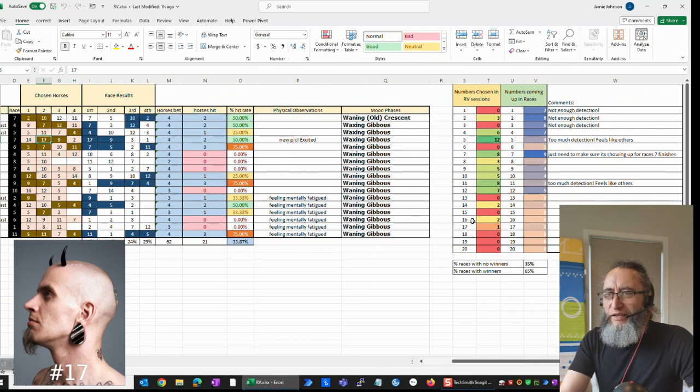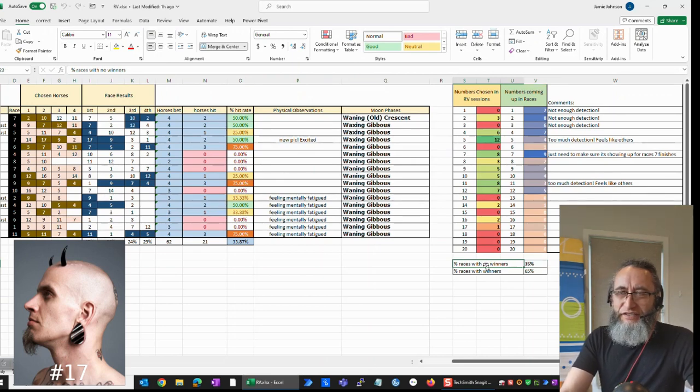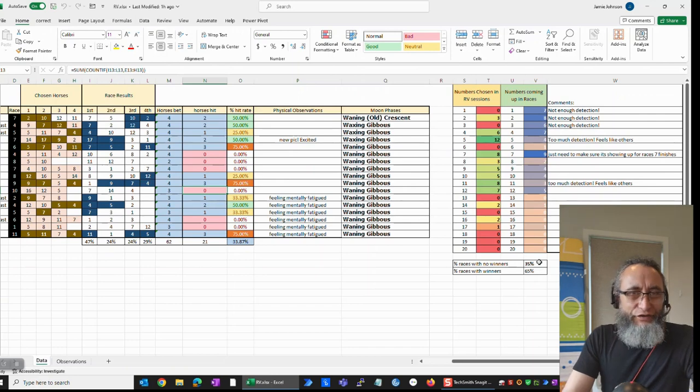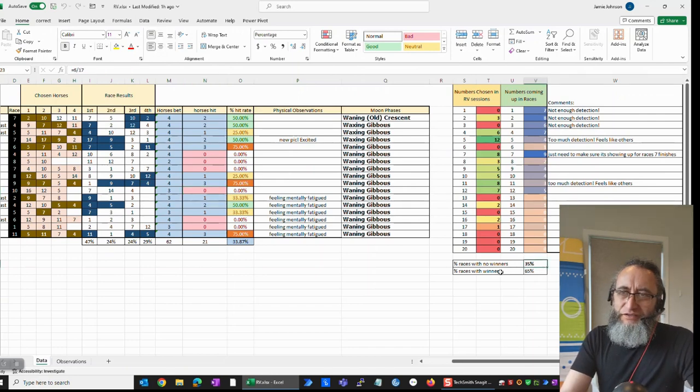And the last little table that I've got down here is, in the context of races, the percentage of races with no winners. So basically it's just counting up the ones that had no horses pop up, so no winners at all, in any of the races that I did, and it comes out to 35%, which is all right. It's too early to tell. And races with winners from 1 to 4, 65%. Yay! I wish there were more 75%, but 50% is cool too.